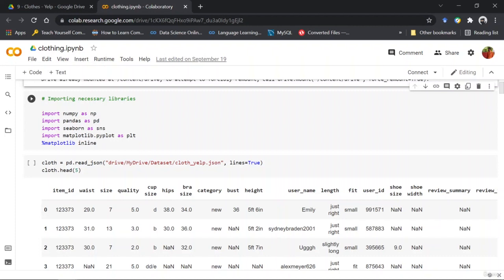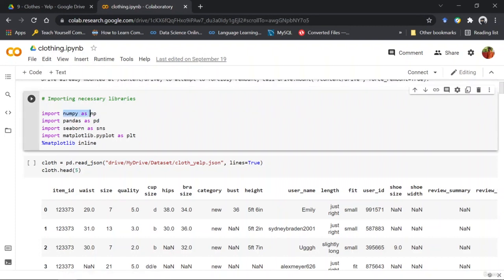It is a library consisting of multi-dimensional array objects and a collection of routines for processing those arrays. Using NumPy, mathematical and logical operations on arrays can be performed easily and efficiently. Now we are using references where NumPy is denoted by np.